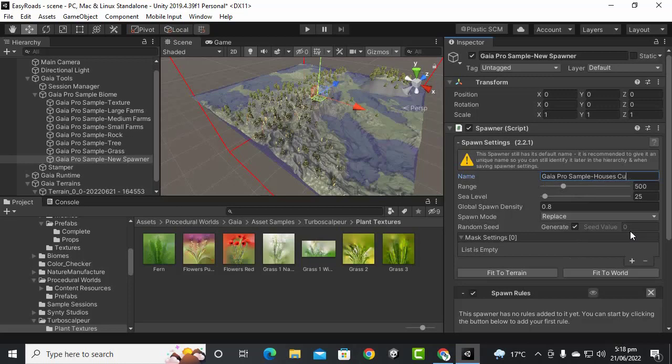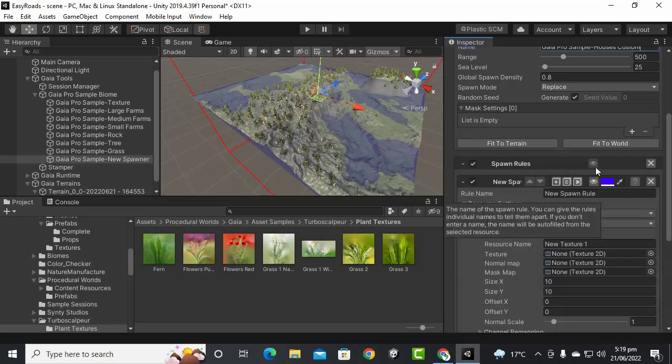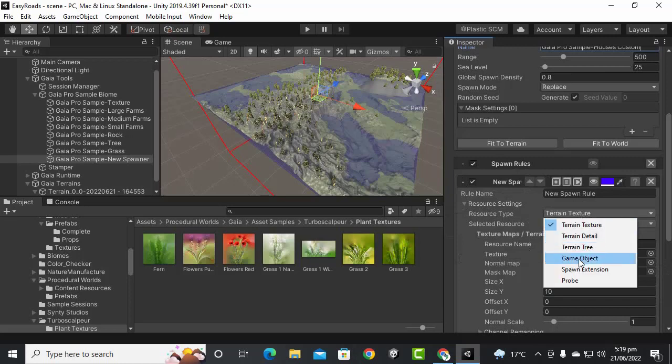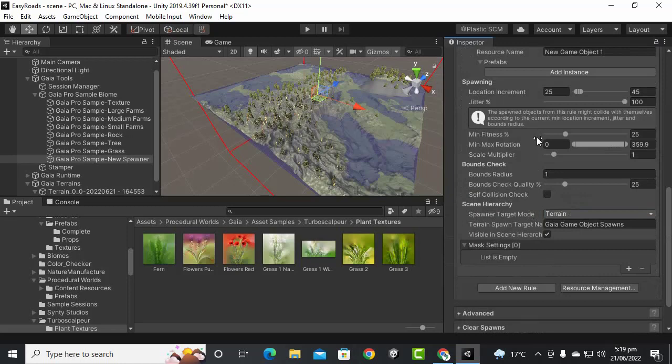Okay, and you can add your own custom houses. In this project I think we don't have any custom houses, so spawn rule, and let's create our first spawn rule. And here in this spawn rule we'll change the spawn rule to game object, because we want to add game objects.